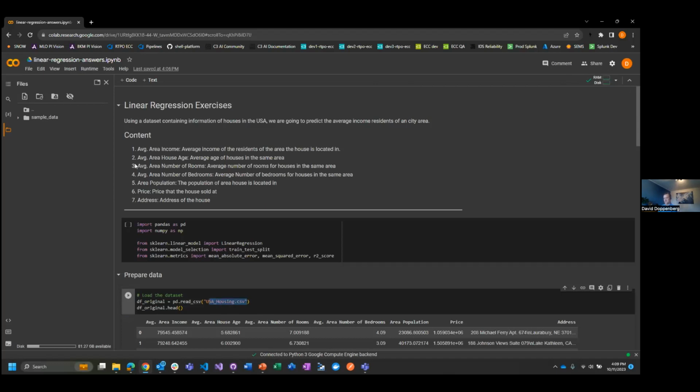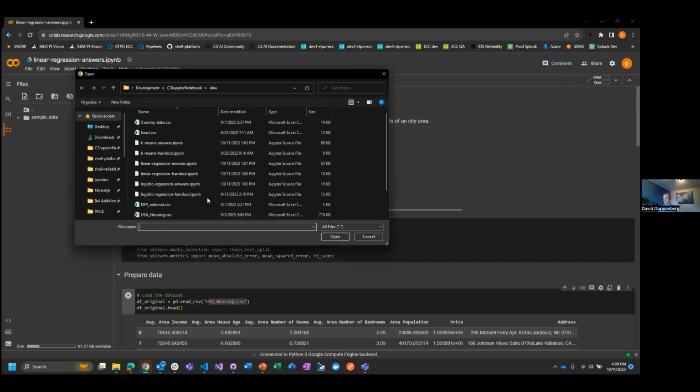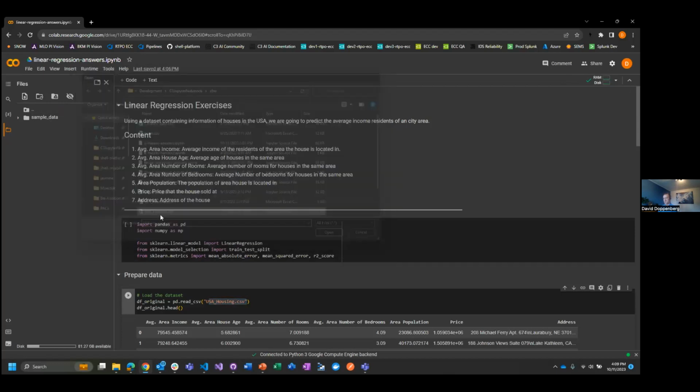Then you see, okay, I need to upload this housing CSV data. Then you go here, then you go to this folder. You should not touch that, but just this upload to session storage. And then pick the USA housing CSV. Yeah, it gives some warning, but it basically means that when you refresh your session, the data is gone. So the data should be in this folder. If you uploaded it in sample data, you should change this cell to read from sample data, USA housing. But for now, the data is in the same folder as the notebook.